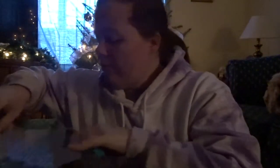So I will show you guys. These are in no particular order. They're literally just how I threw them in the bag. I'm not going to give a synopsis for them because I have 20 books in this bag. I anticipated getting 7 or 8, like I said, but here I am with a whole tote bag full of books.